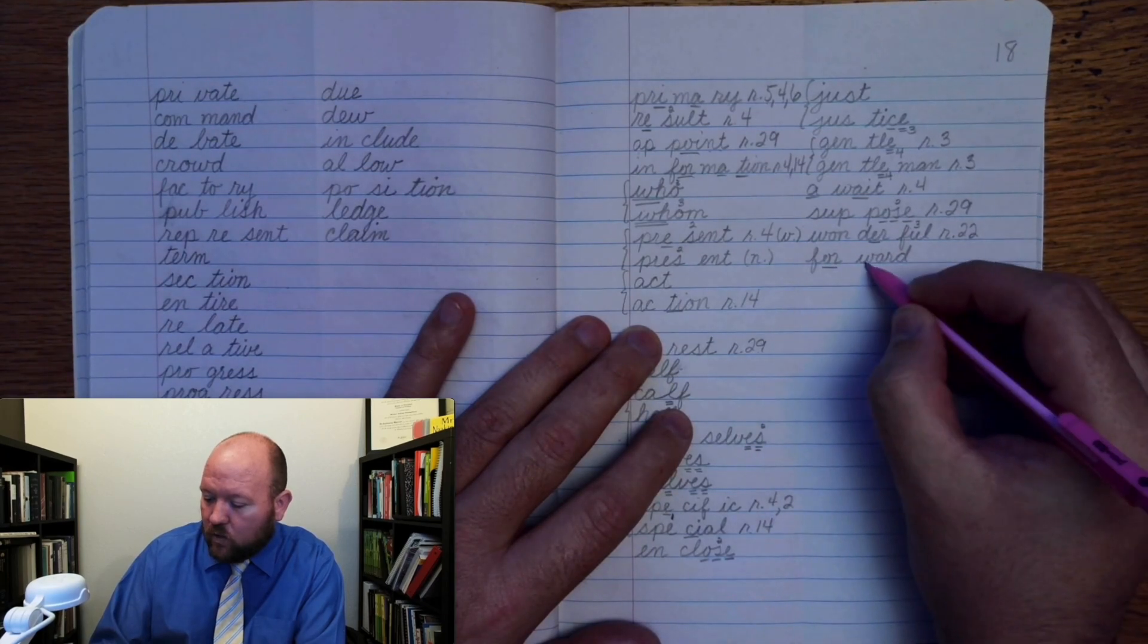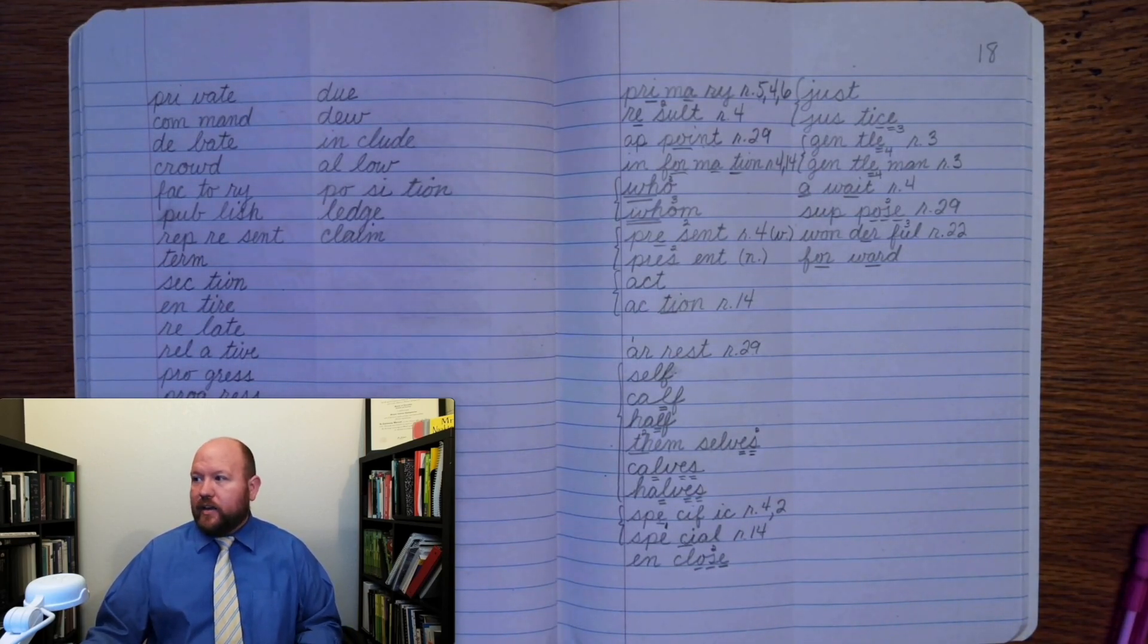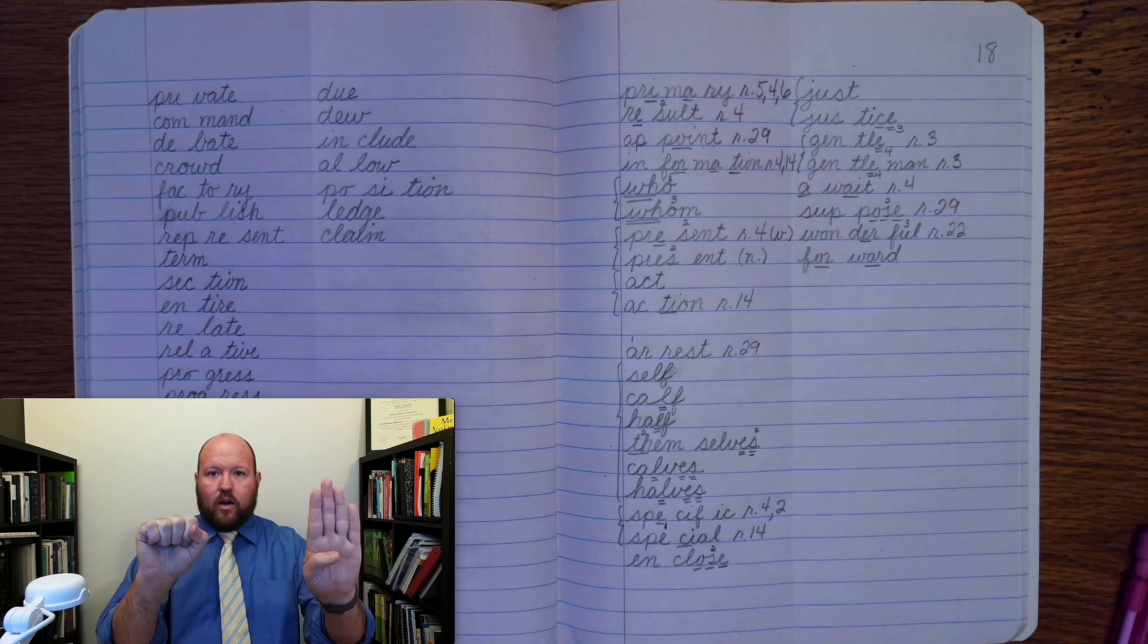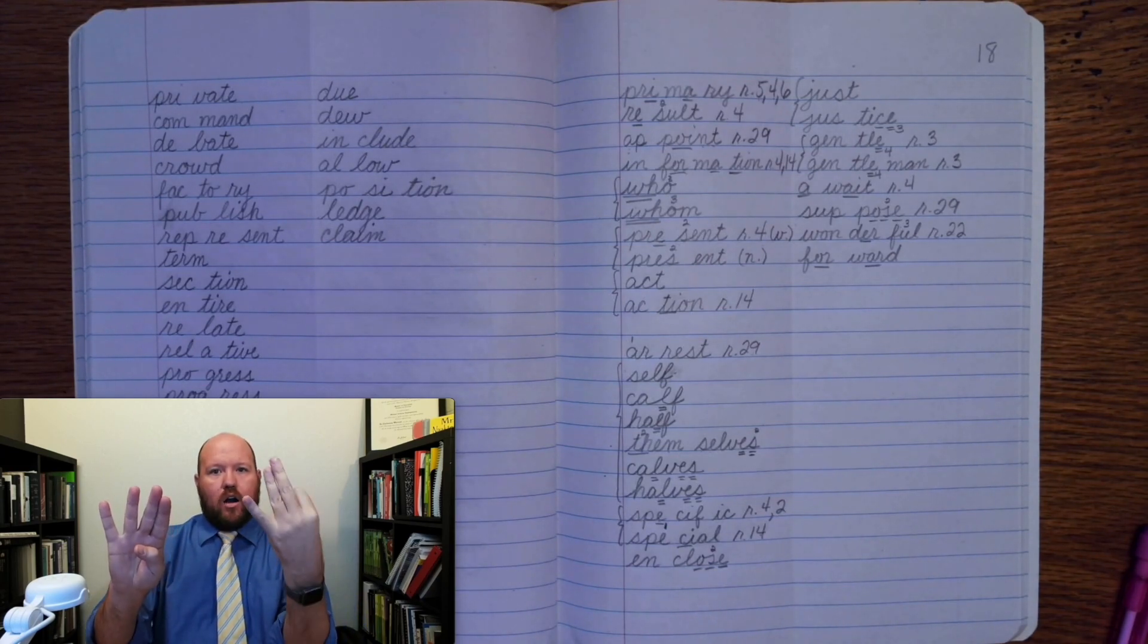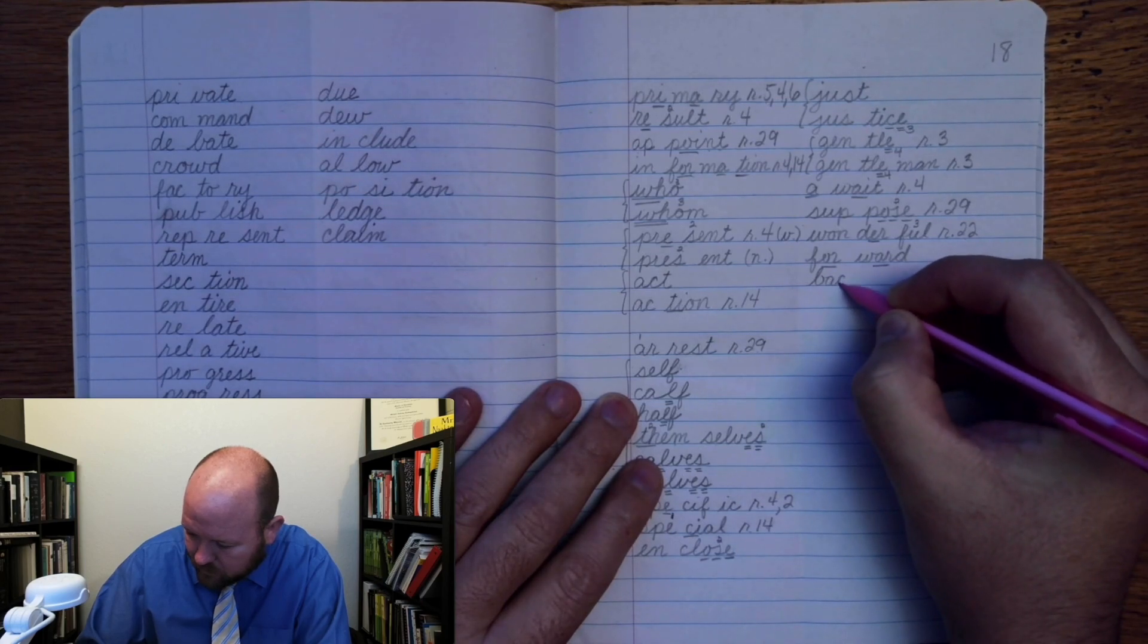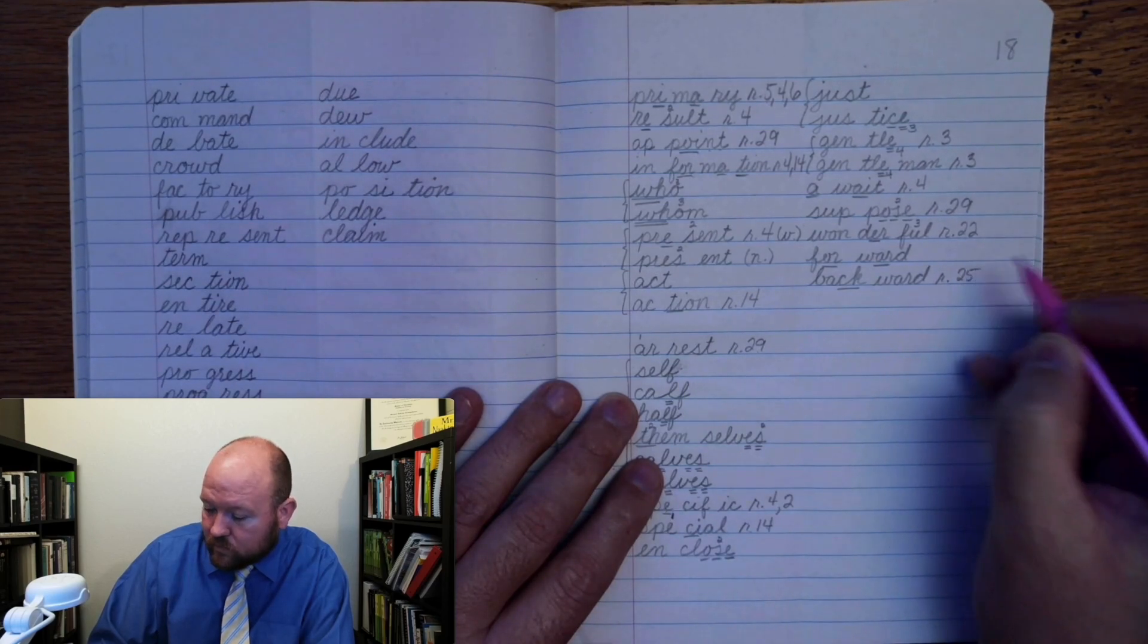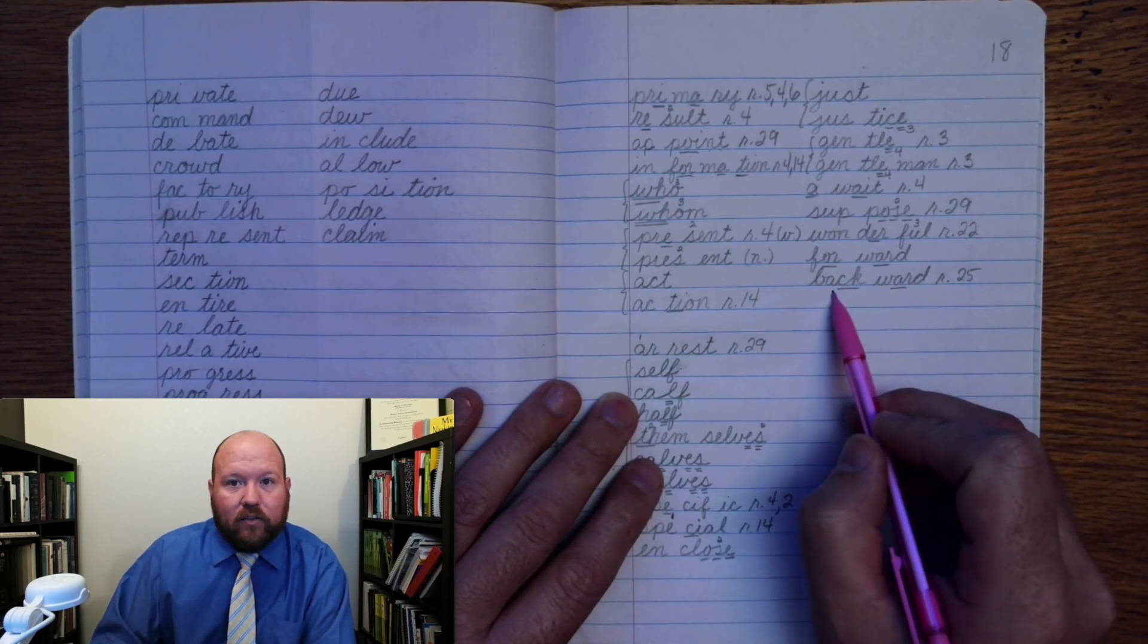The next word is backward. Four means to go front, back means to go the opposite direction. Backward. Base word back. Ending ward. I write back, add ward to make the word backward. Back-ward. B-A-C-K-W-A-R-D. Backward. Here I'm going to use CK to make that sound. Back-ward. Markings: B-A once, rule 25. W-A-R-D. Backward. Here rule 25: I can only use a CK after a single vowel that says its first sound.